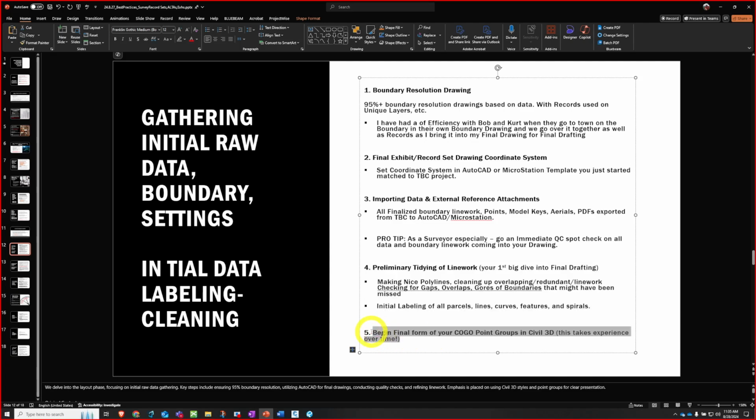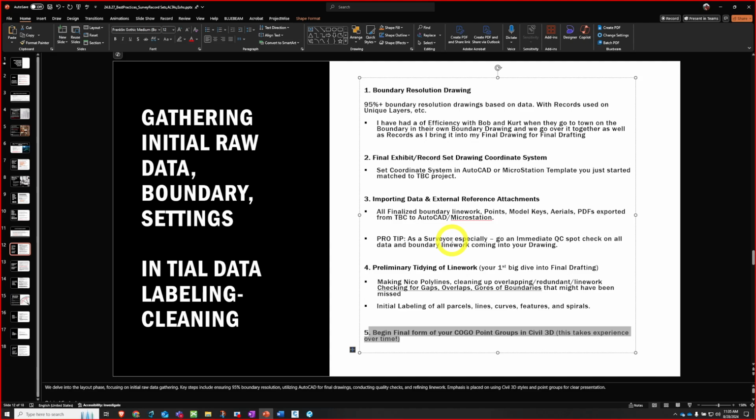In this last step, I'm getting the final form of my COGO points in Civil 3D in the background. I'm putting all the raw data I brought in. I'm checking them. Especially with site maps, I'm getting a couple final survey point groups that display all my final display COGO points. With a record set, not as much, but I've used point groups to display all those, and that gets into my next advice with all the different MON types we have, especially with PLSS MONs. You can have 20 plus different appearing ones with found, set, and calced, for example.